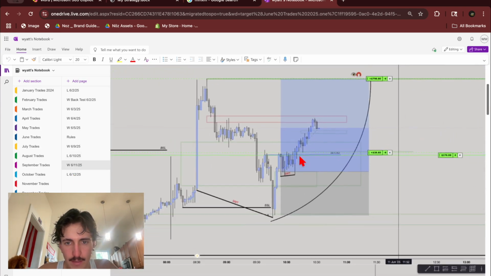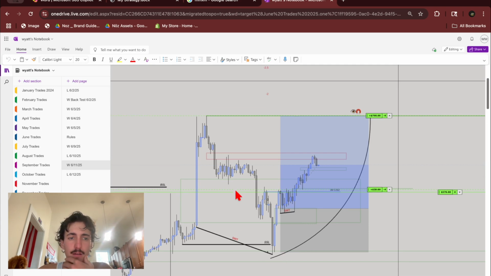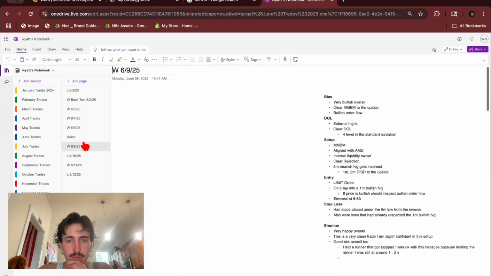Prime example right here. This model didn't complete itself, but as you see, we have sell side of the curve, buy side of the curve, smart money reversal right here. That's why my stop loss is so low, because in order for this trade to get invalidated, price would have to trade below this low to stop me out. And until then, it is not invalid. That's an example.